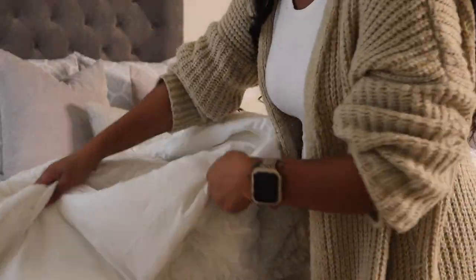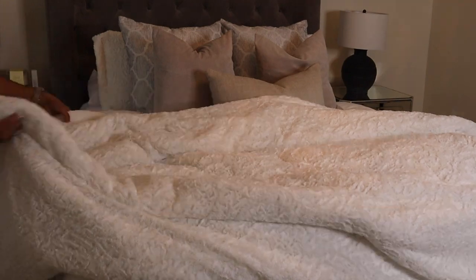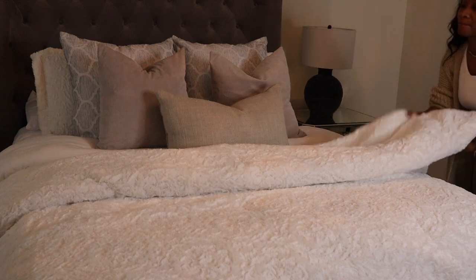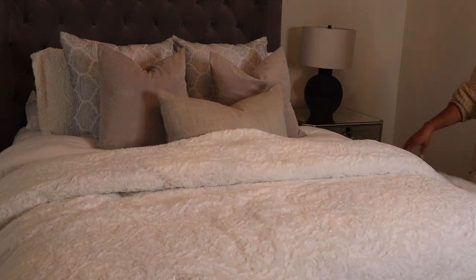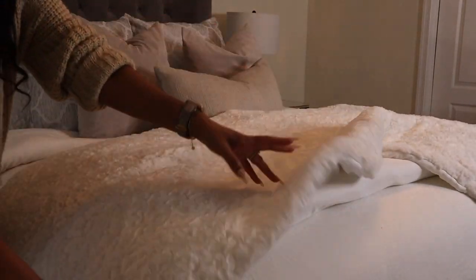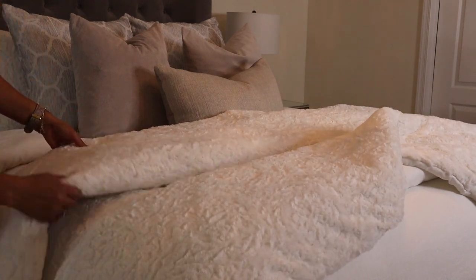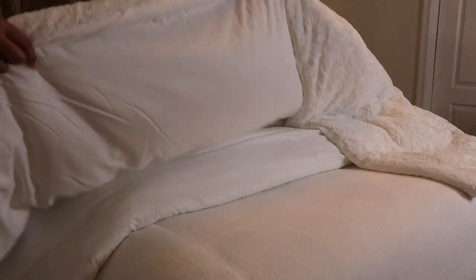In place of my usual throw blanket, I'm adding in a faux fur comforter and I'll just layer it at the foot of the bed. Adding faux fur to your decor is a must to make any space extra cozy and inviting. How you decide to fold your comforter is your choice — I love playing with different styles. Making and styling your bed should ultimately be based on your style, so make sure you have fun with it.